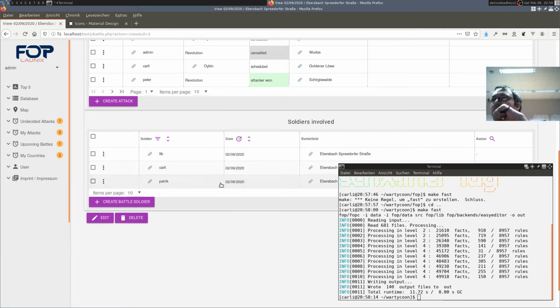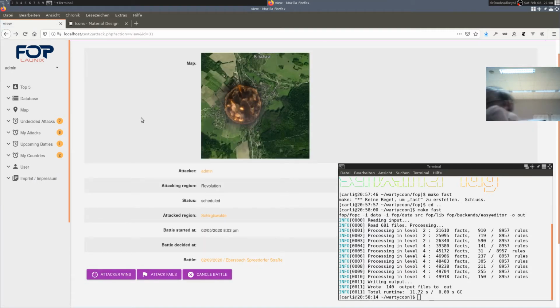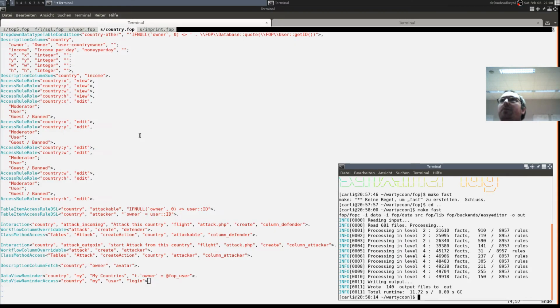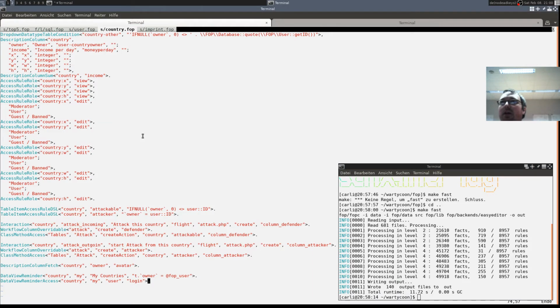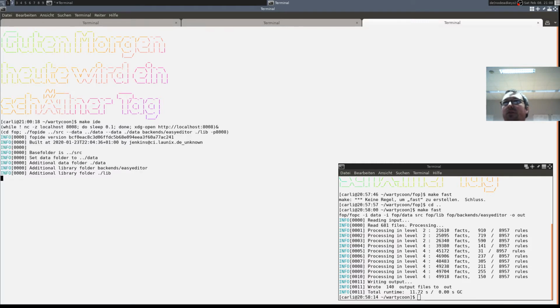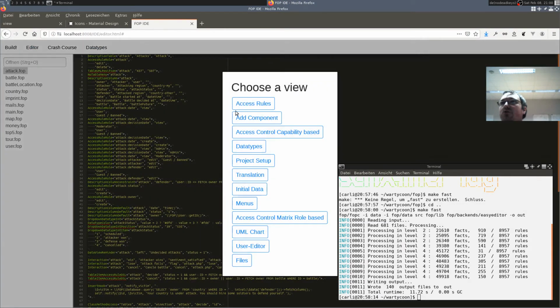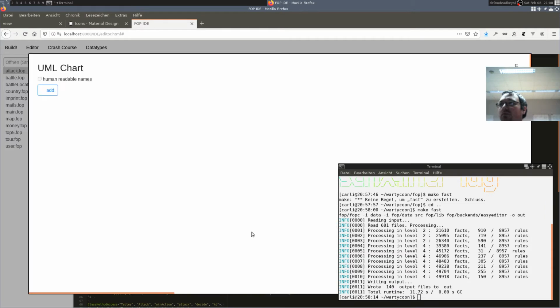Now this list has to be copied to our battle view, and then there has to be an auction. So how do we do it? We have to have a kind of list to show which soldier is fighting on which side. So let's go to the UML chart.